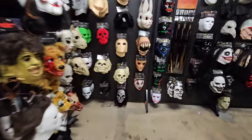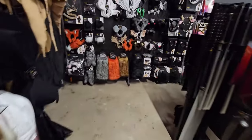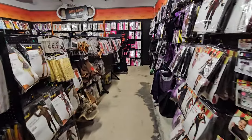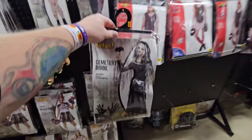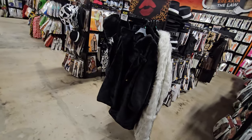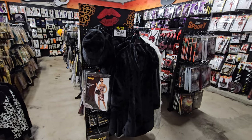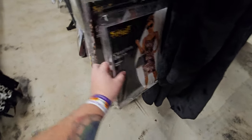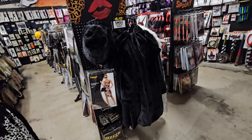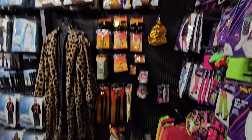I like to scope out the store and check out all the cracks and crevices and corners just in case they have animatronics sitting around somewhere. All right, let's check out this side over here. I don't see any others sitting around. Oh, look at this. I don't think I've ever seen this costume, the Cemetery Bride. That looks pretty cool. You know, I did notice these big fur coats that they have here in the Canada stores that I haven't seen in the States. I'm not really sure what they're supposed to be, but this here beside them makes me think of Beth on Yellowstone, so maybe it's like an impromptu costume for that, or maybe it's a pimp costume, in which case you'd want to visit this section right here.